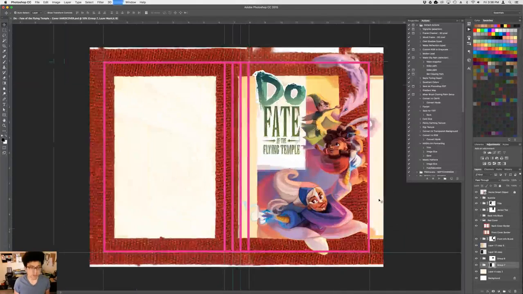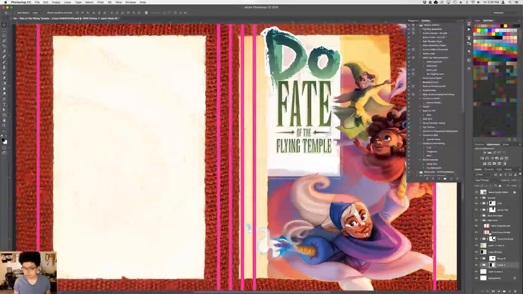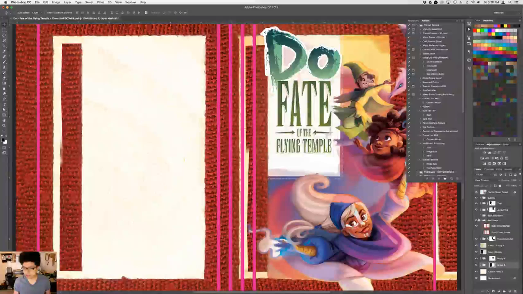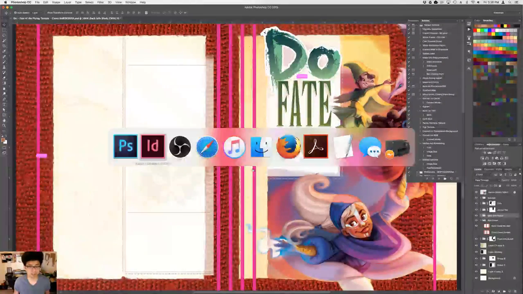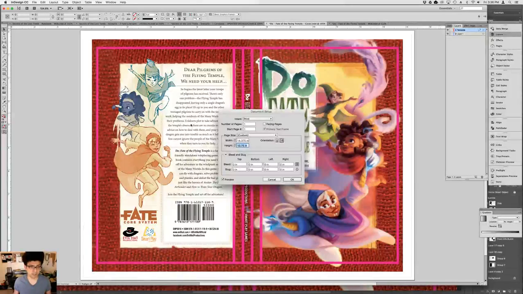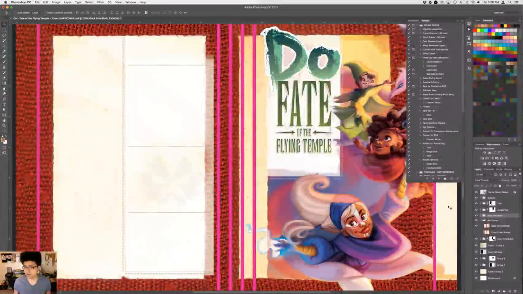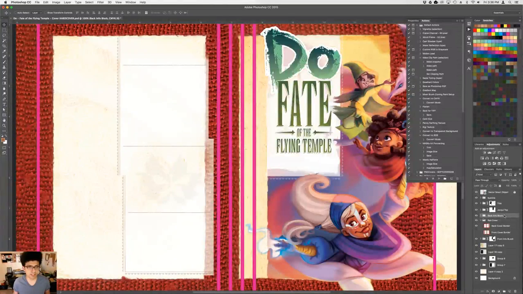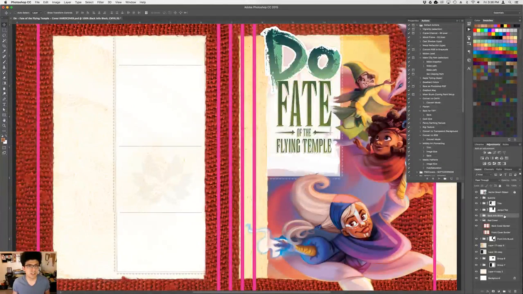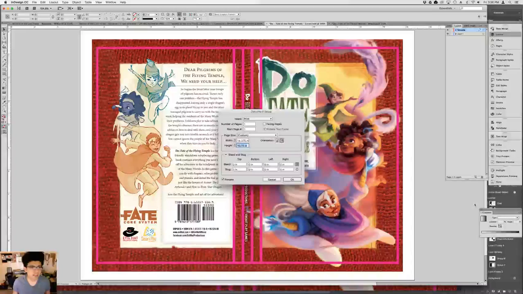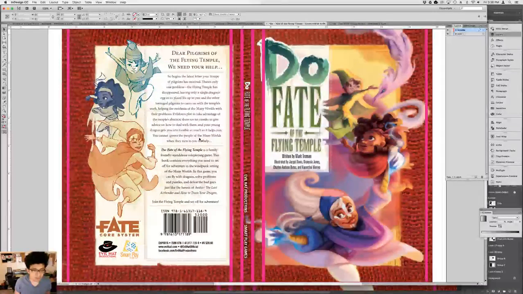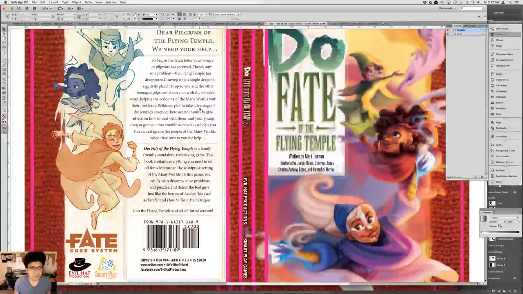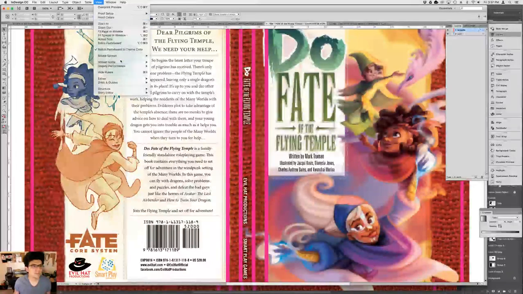All right, so next layer I'm gonna reintroduce is actually gonna be the back cover info block thing. This is where the text is gonna appear back in this InDesign file where I have all this text. That's where it's gonna go. So let's nudge this layer group over to the left a bit so that it corresponds to where I need it. And how do I have that set up?